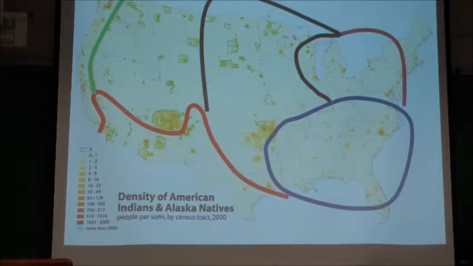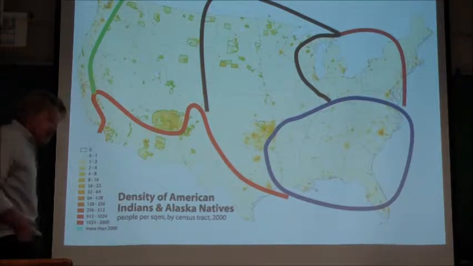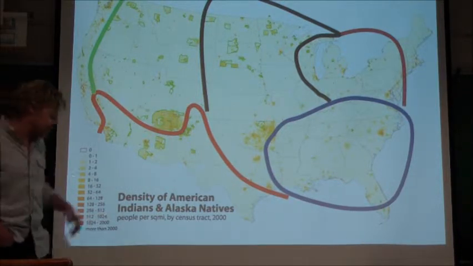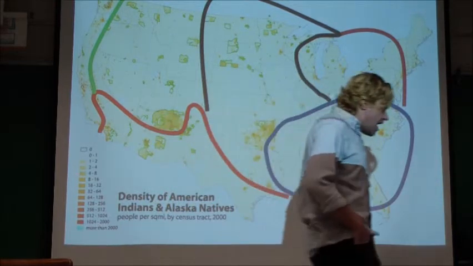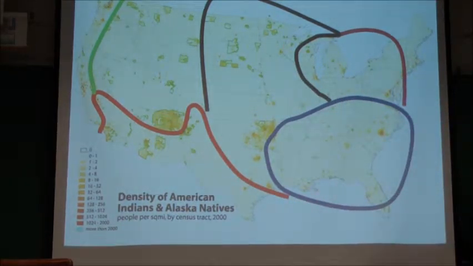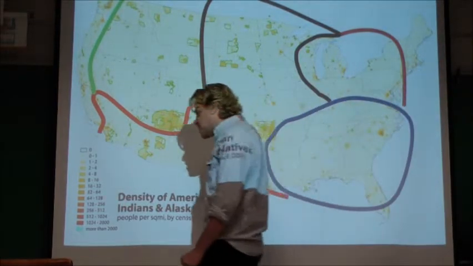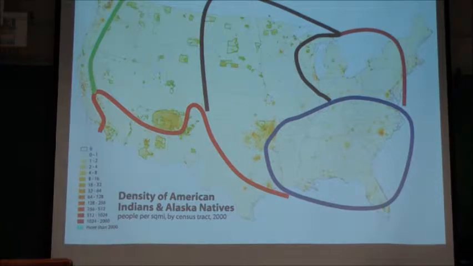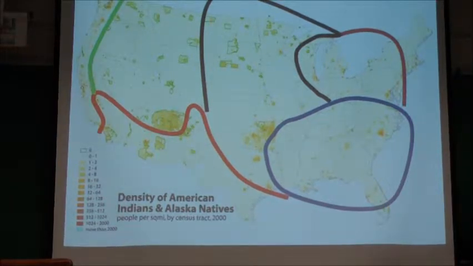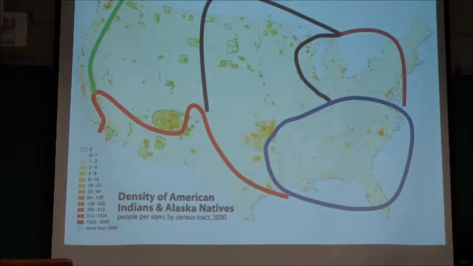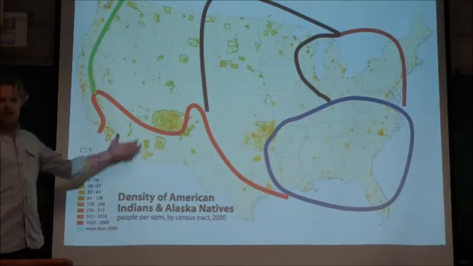All right, so now let's look at some snapshots of today, 2000, but it still looks like today, and then try to come back a little bit as we go through the next few slides to understand what's going on here. All I'm really trying to get at here is what are the particular regions of the country that Native Americans dominate? Dominate being large numbers.